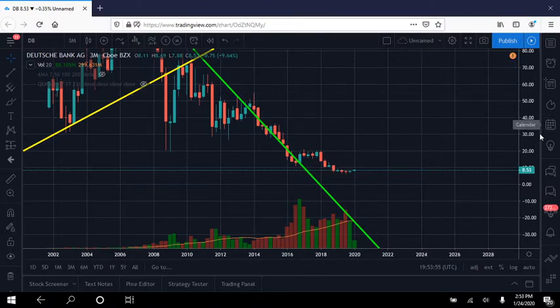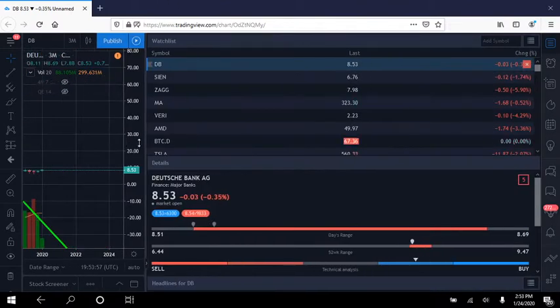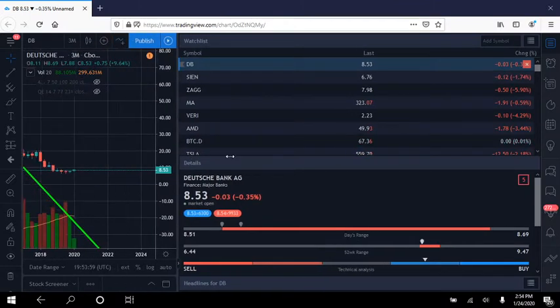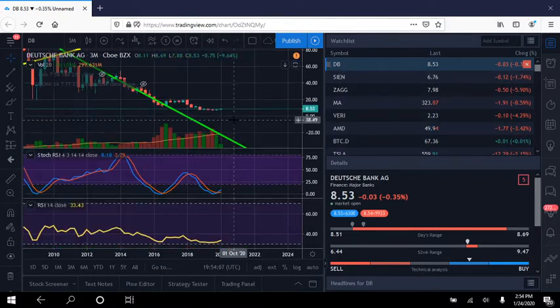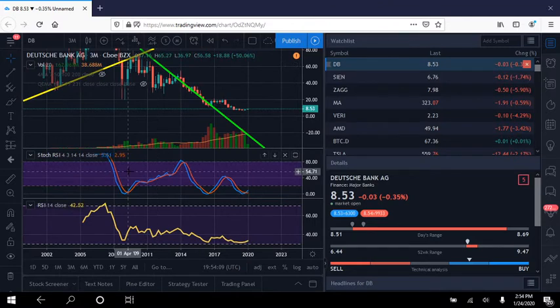Some may disagree with my thesis here, but what we're going to do is go over a couple of things. Some people, like Steve Eisman, have been very bearish on this instrument, but I wanted to crack open the charts and show you guys something that's been developing here for, I guess, all the way up until 2009, January-ish.